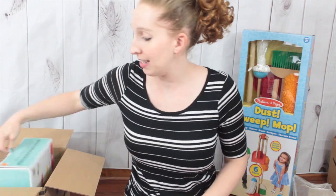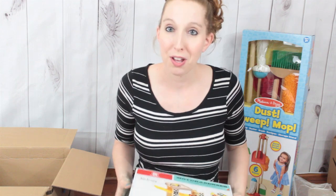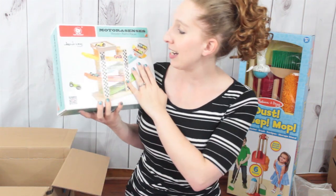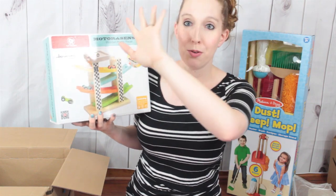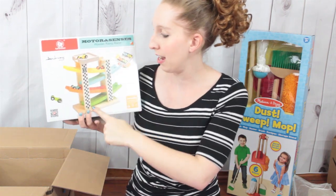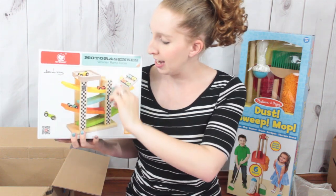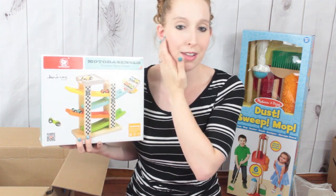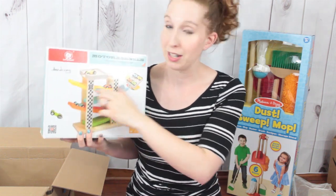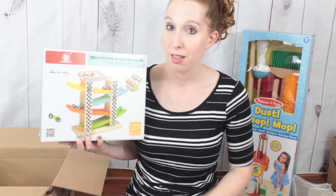And the last thing is, it's very fun for my girls. They don't really think they're learning a whole lot as they're doing it, but I decided to get this for them. It is a little wooden ramp set, so the cars will go down, down, down, down. They're really, really into cars right now and balls and anything that they can put down here. So if they can put marbles down there or any of their balls, or even little people dolls or anything like that, they'll love to put them down there.